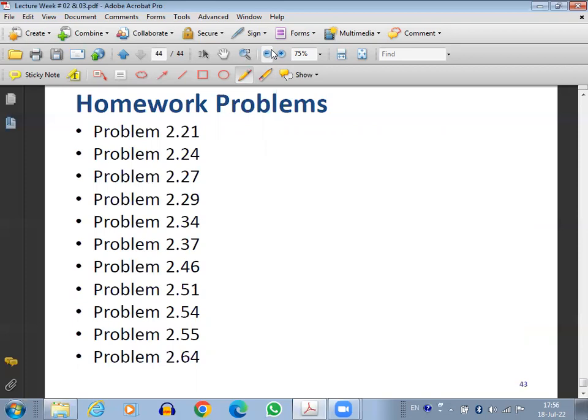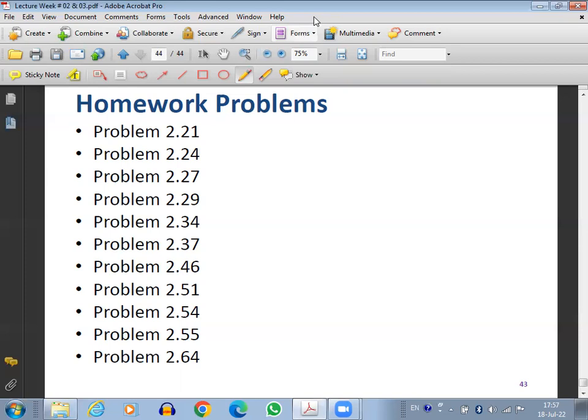Now there is another question: shall we make it an individual assignment or a group assignment? This is something that we will discuss, in case you want a group assignment. There is an advantage and there is a disadvantage. The advantage is that your work will be reduced a little for the submission purpose. But the disadvantage is that maybe you will not focus on the assignment, and then if a question comes from the assignment in the exam, you will get surprised. But it's up to you. If you decide you want to work as a group, I can give it in a group. Otherwise, these are the homework assignments that you have to submit.